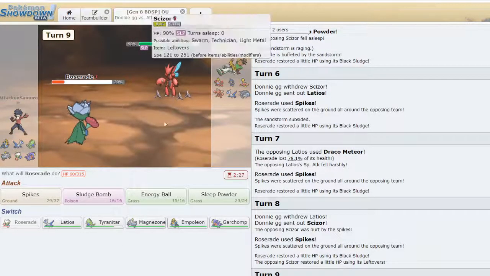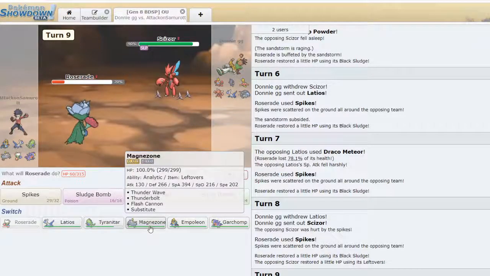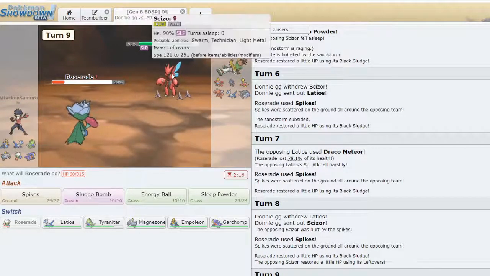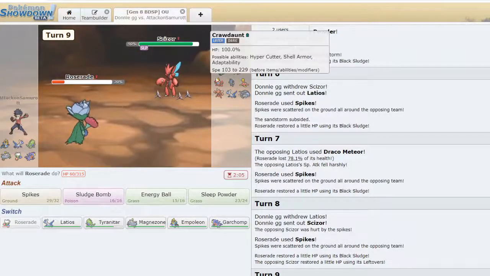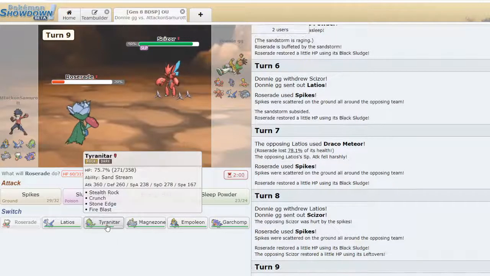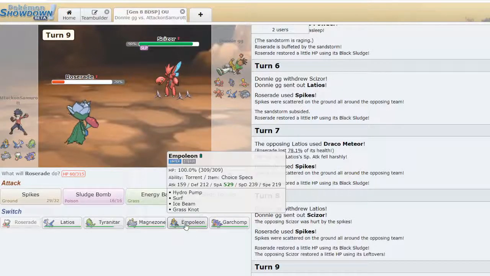I can actually do a couple things. I can go Zone, or I can go Tar. Hell, I can even go Empo right now. I like Empo a lot. I like that mon a lot. But I feel like it's not necessary to make this play. Zone's pretty safe. So I don't want to have to force the Dawn in. I'm going to go Empo anyway.